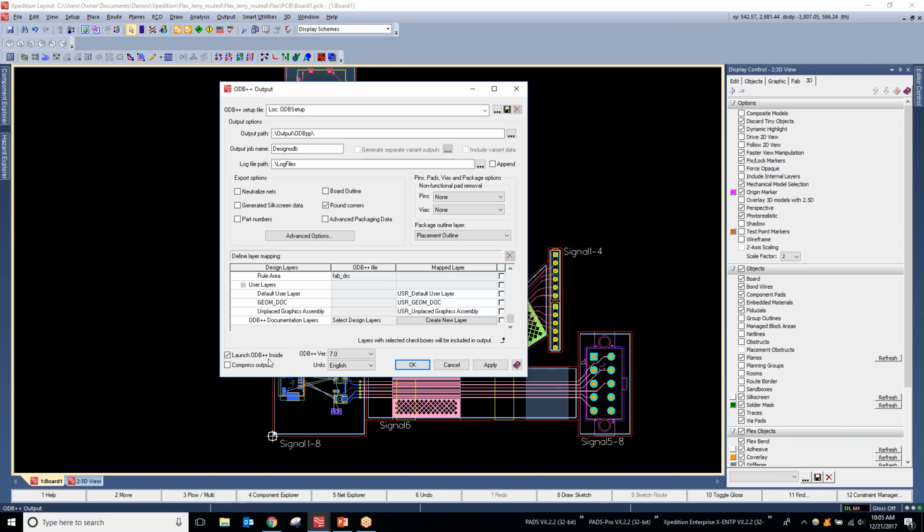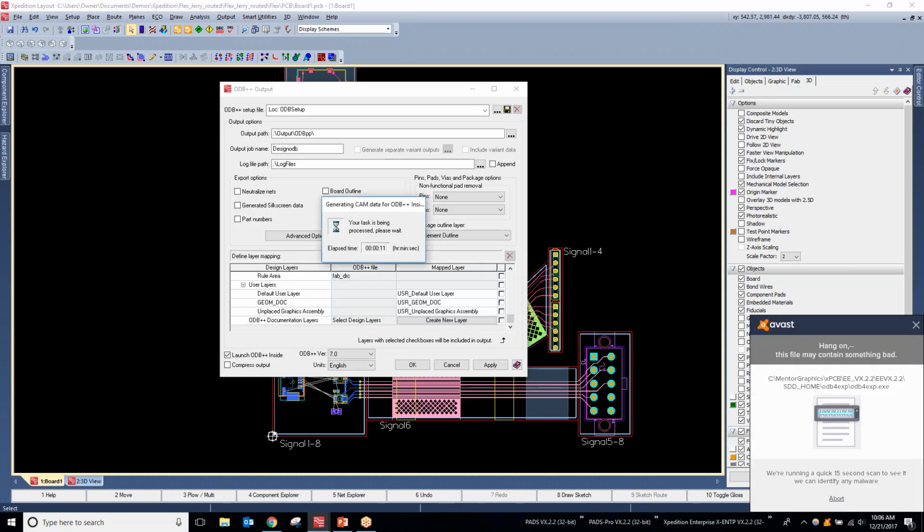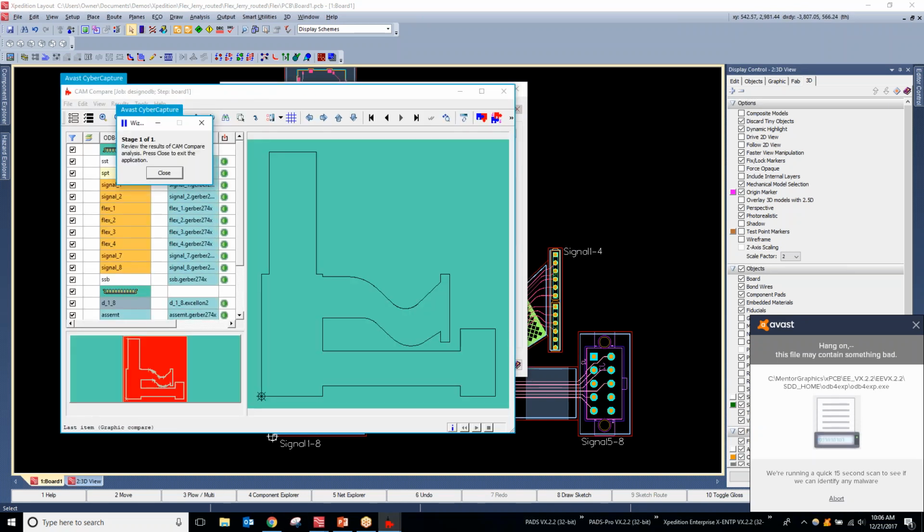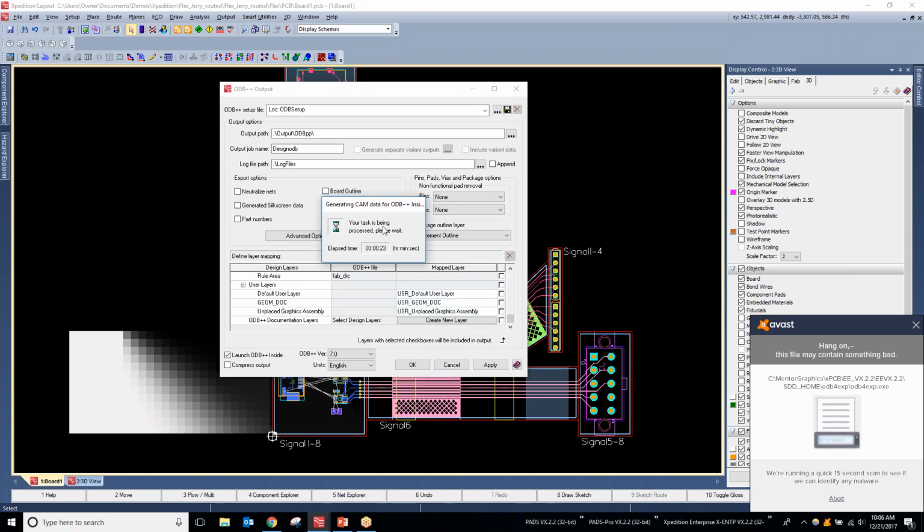And one thing I do like to highlight within the ODB++ output is we actually have the ability to launch the ODB++ viewer inside, and I'll just hit OK. And this will actually allow us to essentially view the Gerbers or the ODB++, the manufacturing data, right outside of your CAD tool. So I know that's a big issue with outputting Gerbers. You might be a little worried about what's happening, but to answer your question, Randy, yes, Gerbers are totally still fine to actually output all of your NC drill, your Flex Gerber data. That's totally fine. This is just another way to export your CAD data.